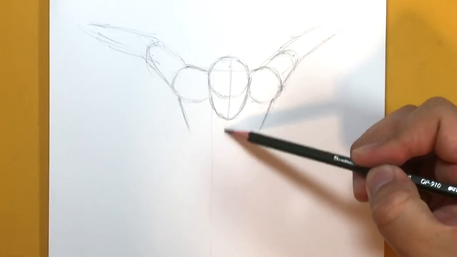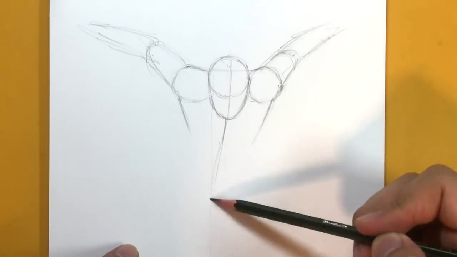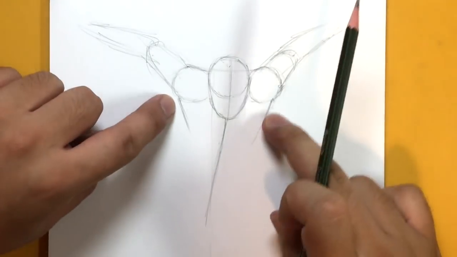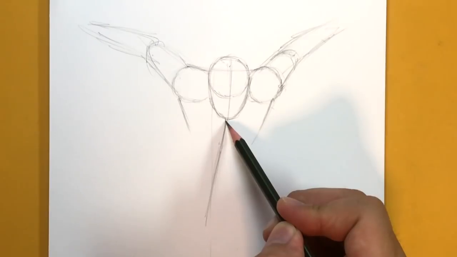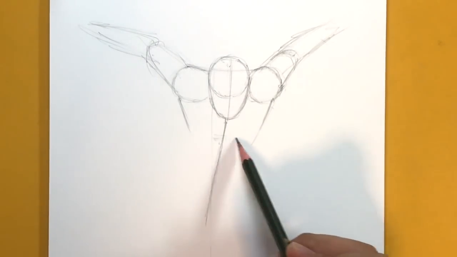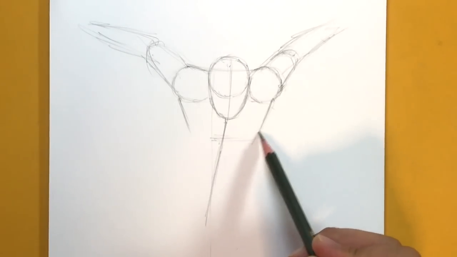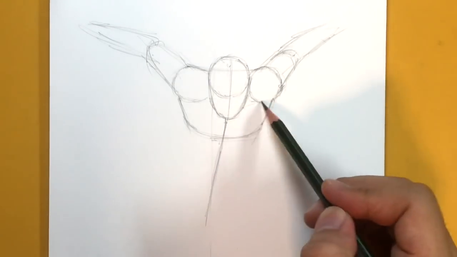I'm going to have the torso not quite straight up and down, but slightly slanted like that. So we're going to have his body kind of tilting, I guess you could say. Okay, so here's the chin. Find a line right around here beneath the chin, because that's going to be the chest line right there. So that's going to be his chest. There you go.